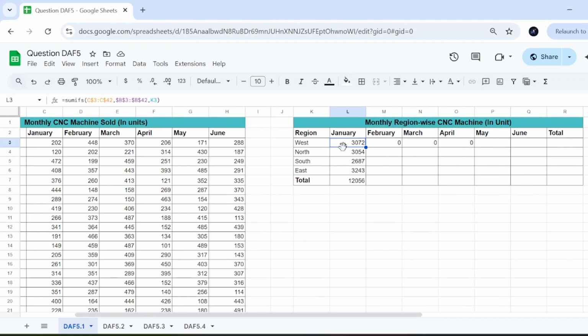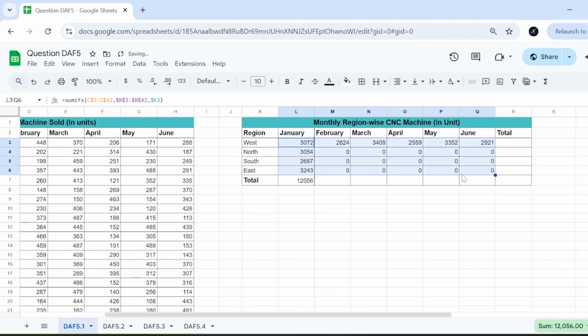Okay, one more thing that I forgot is this West. I'm referencing this West, right? So to fix this column, I'll put a dollar sign. Very interesting, right? But if you haven't watched the first, second, third videos, it's going to be difficult for you. So do watch those videos, and it will be very easy to understand this concept. Now if I drag this, you can see here I am getting West region sales for February, March, April, and likewise I just have to drag this whole calculation. What happened? Did I make some mistake?